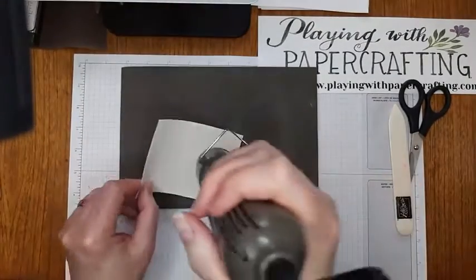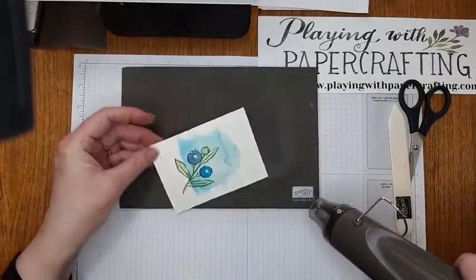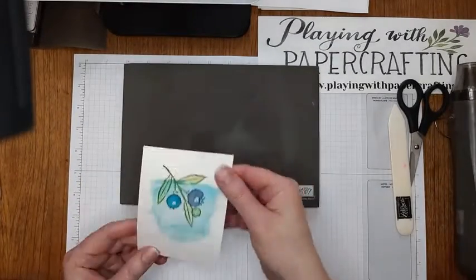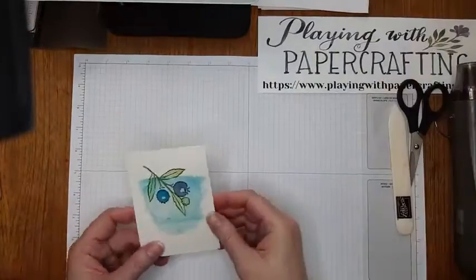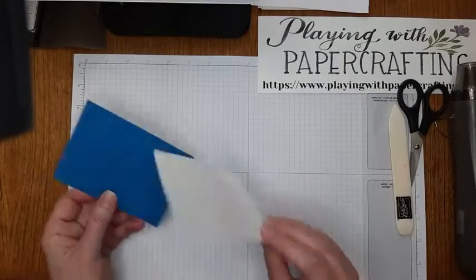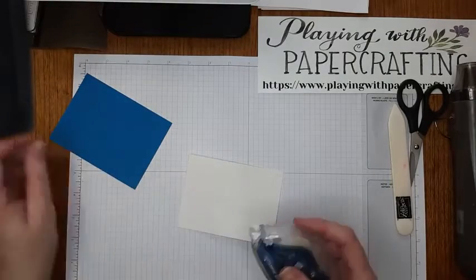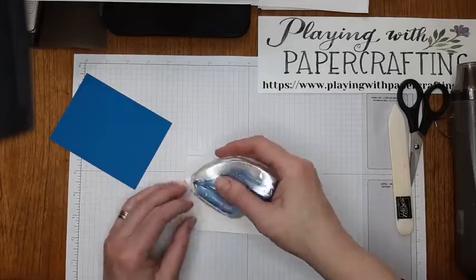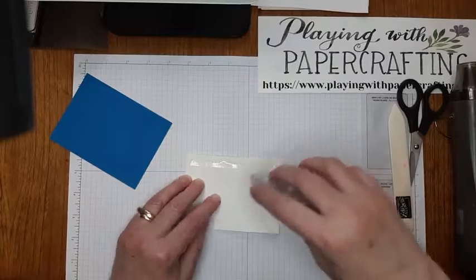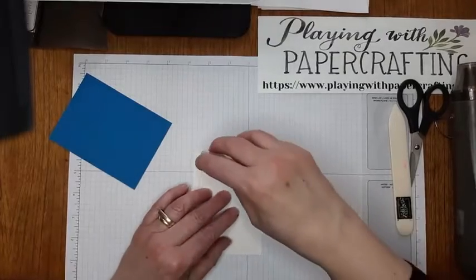And this way. Okay. Now, when I go to adhere that to the Pacific Point background, I'm going to use some strong adhesive. So I'm picking my Stamp and Seal Plus for that, because it's our strongest tape runner.